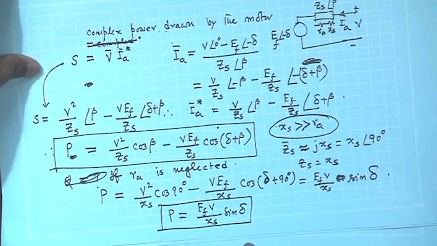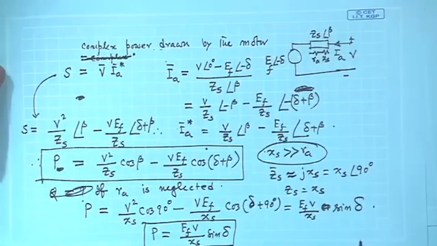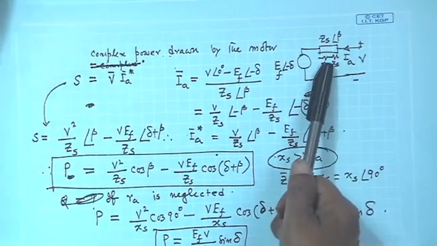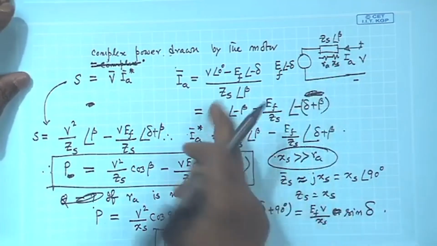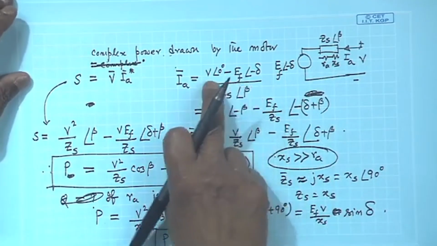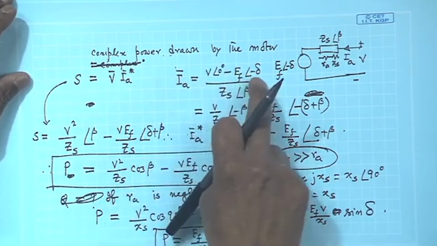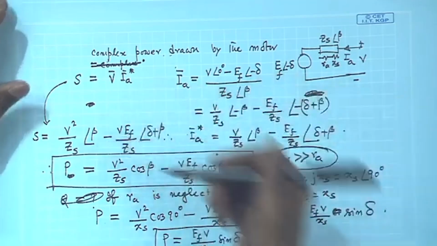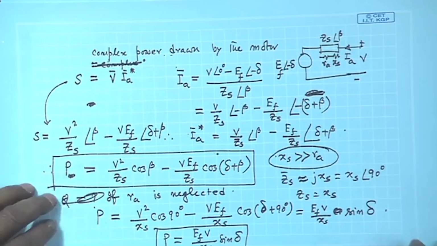So, nothing to worry, but the only thing you should clearly know is whether the machine is running as motor or generator, because the direction of armature current you have to then assume accordingly, and calculate whether it is E f minus V by Z s. In case of generator it was like that and delta was positive, and in case of motor current is being drawn from the supply. So, that is the case.